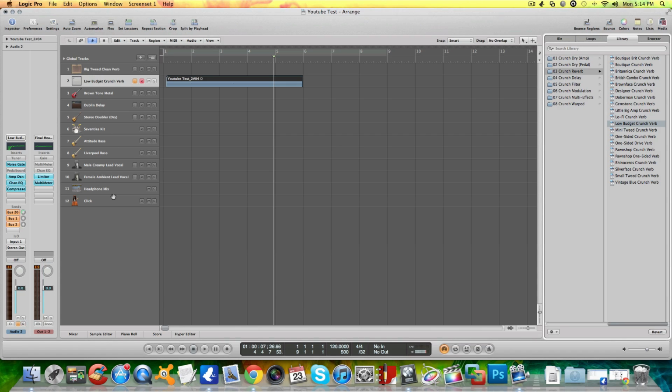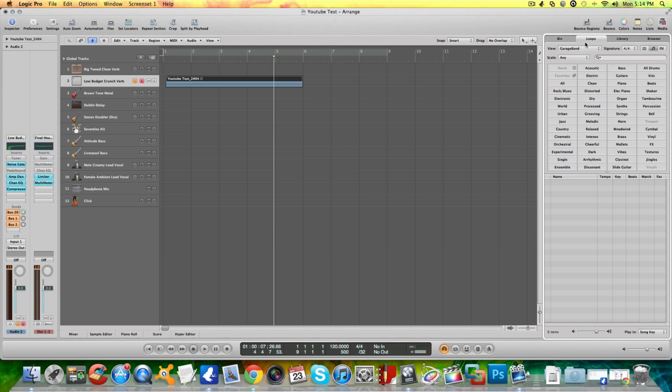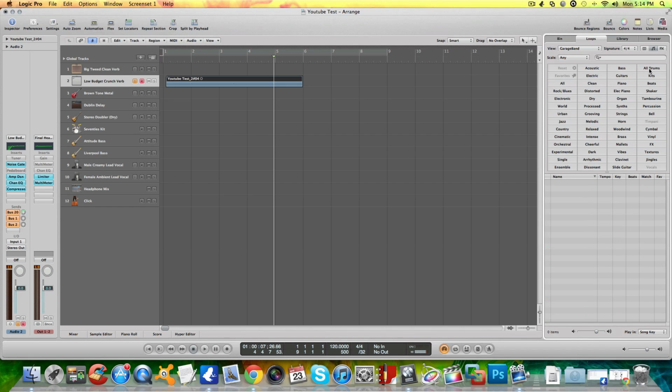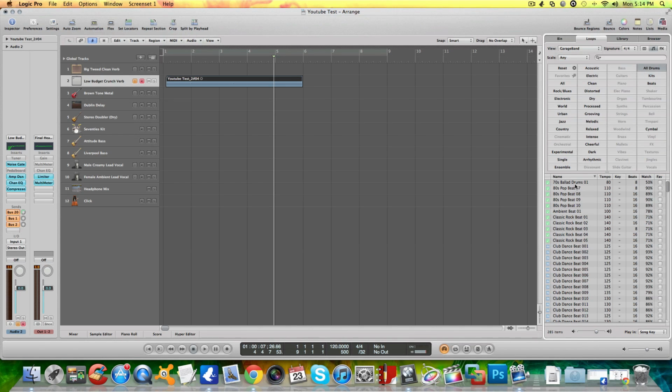If you want to add loops, like a drum loop, because it's really hard to find a drummer to record with, let alone record drums, period. So if you need that little extra loop for drums, or any kind of loop really, go to your loops section up here, and just like in GarageBand, all of your loops are right here, and it's as simple as just clicking all or any, just click reset and just click all drums, and click on any one that you think sounds good.